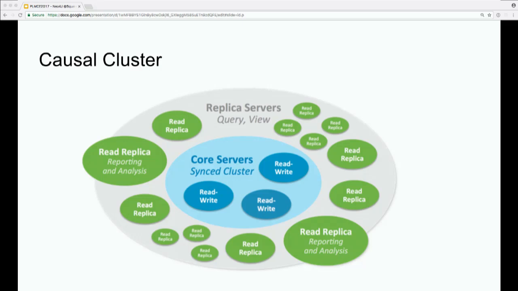Core servers implement the Raft protocol to ensure that writes stay highly available and durable. You should make sure you have an odd number of core servers because that means write consensus is more easily achieved. If write consensus cannot happen for whatever reason, the entire cluster will become read-only to prevent inconsistency of data. Read replicas, the outside circle right there, serve the same purpose in Neo4j as in MySQL: to scale out workloads and remove load from the write servers. It's important to note that rather than using Raft, read replicas use an asynchronous polling mechanism to pull changes of data.